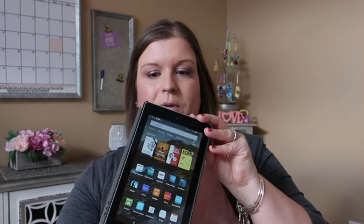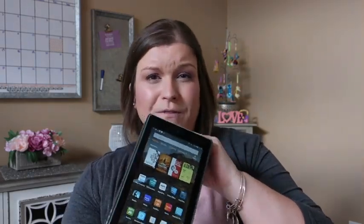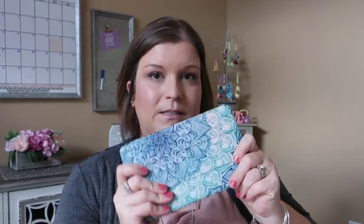I also got this turquoise/teal color for the outside shell on the Fire as well. I got the seven — it was a really awesome deal. They have flash sales sometimes. I happened to log in one day and they had these Fires on a super flash sale and you could get this for like $34. I went ahead and got it because I thought it would be a good purse size, and if I liked it, I could get the eight or the ten later on as a larger one for work travel.